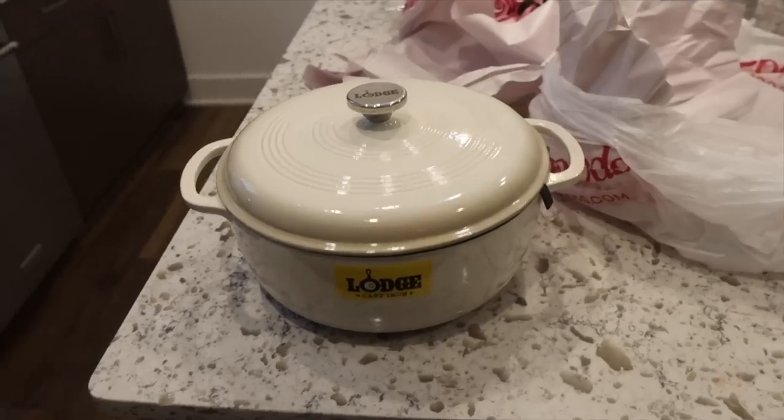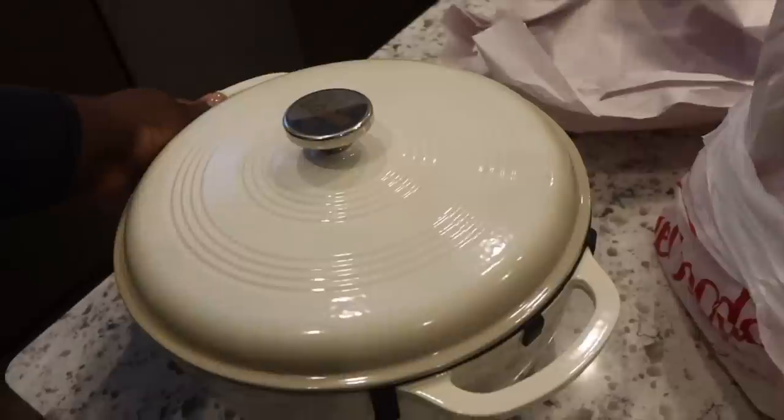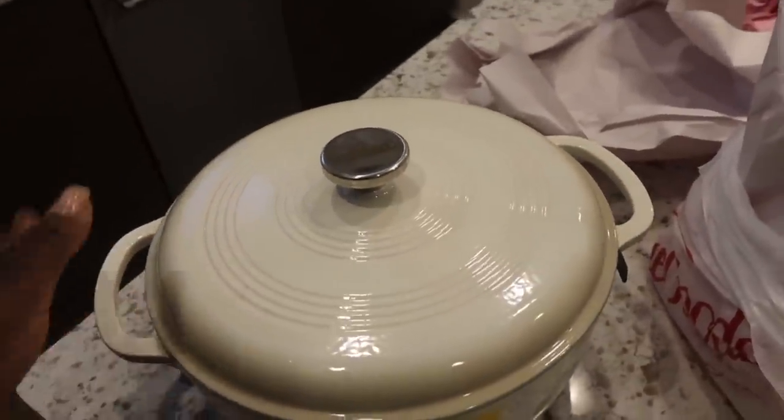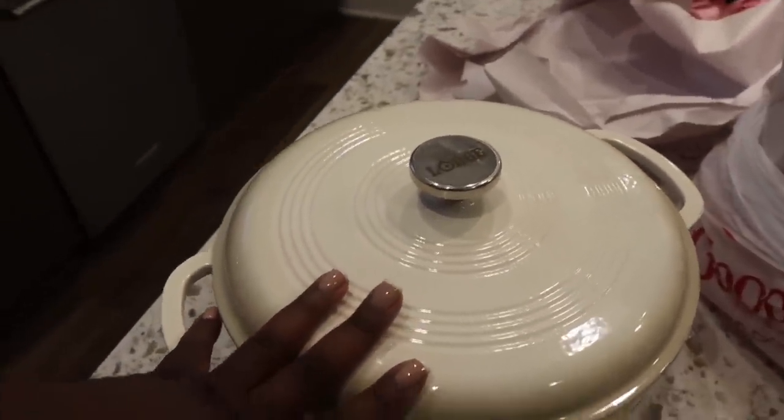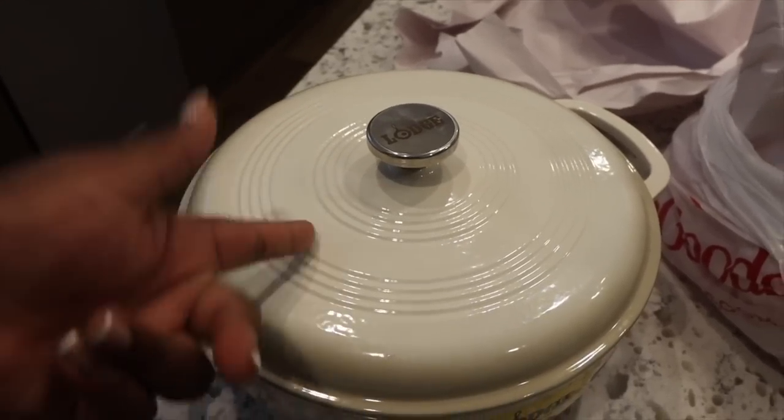Home, y'all. I am about to put this stuff up real quick and then we're gonna take this makeup off. So glad I went to Target because the drive home was so smooth. It was barely cars on the road. Like, it was just such a good drive. And also, this was more than 50% off, because I looked on the website and it was like 120. Yeah, I paid $59 for it and it was 120 on the website.